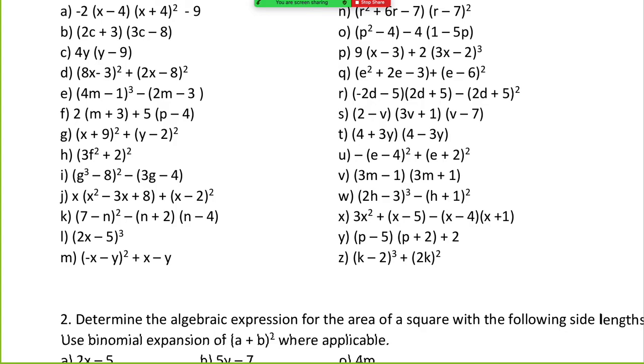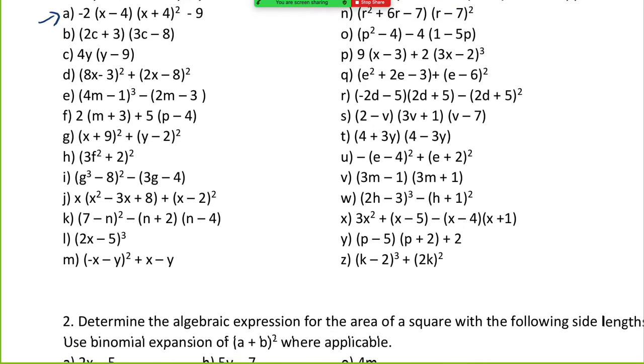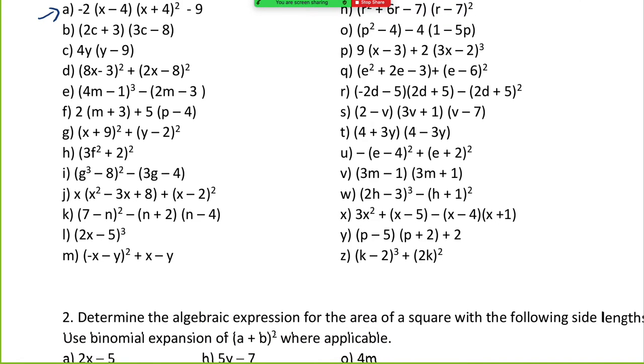So this question is going to ask us, we need to go through expanding these questions. So we'll expand and simplify the following, okay? We'll start with the very first question here. You have quite a few different terms if you think of it, okay? So we'll actually draw this on another page so it's a little simpler to work with.